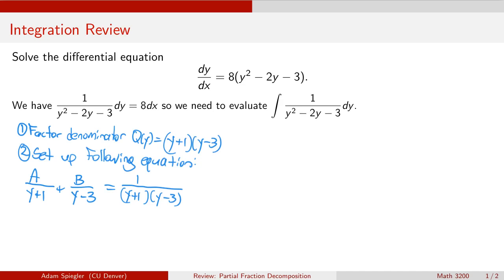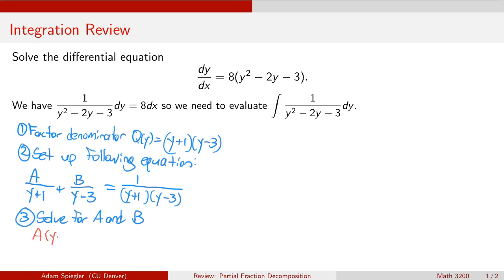So remember, if I wanted to add two fractions with different denominators, we would put them over a common denominator. So what we're trying to find are the values A and B, so that when I add these two fractions together, I get back the fraction that we started with, which was the fraction inside the integral. So now step 3 is, let's solve for these undetermined constants. In this case, we have 2 of them. In other cases, you may have more than just 2 undetermined constants.